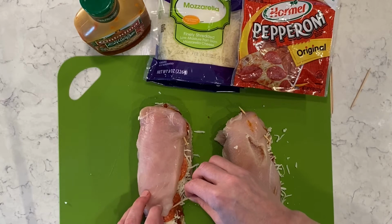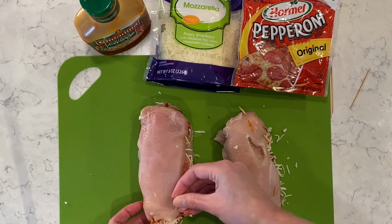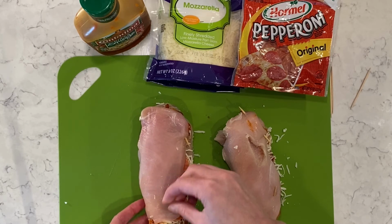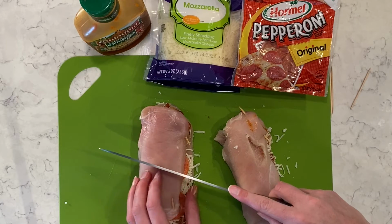And after it is all pinned together, I'm going to cut the chicken in half so that it's already portioned into our 4 portions for meal prep for this week.